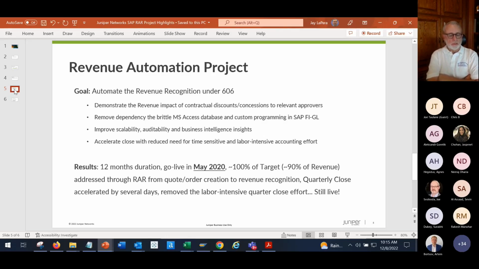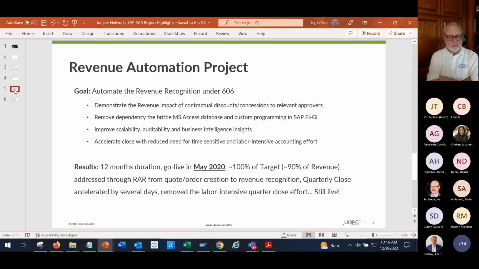And in our case, you could think if there's certain reserves that you need to take that are balances and topping off. We also had a motion for consignment, which was not really in our ERP per se. At least it wasn't in SAP SD. It was only in the FIGL. So it was really not a compelling reason to try to put that through RAR. So good news was 100% a target. We automated everything we wanted to.